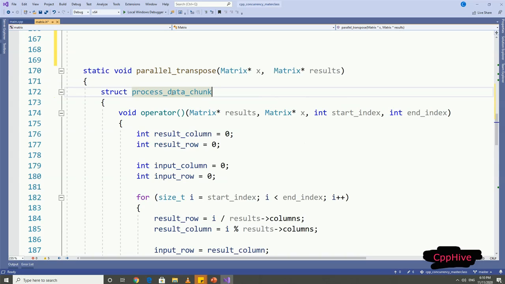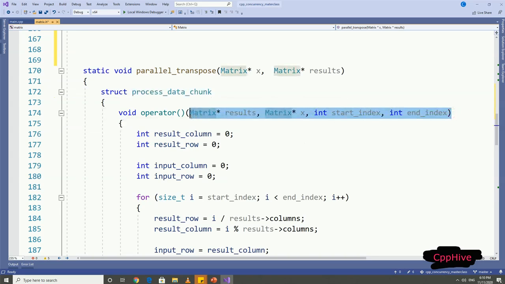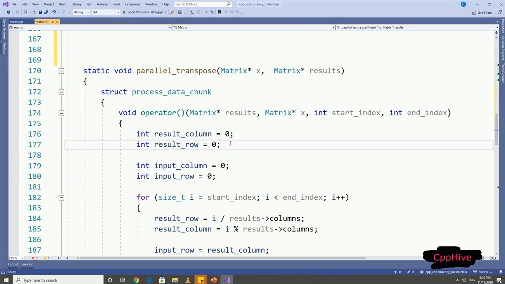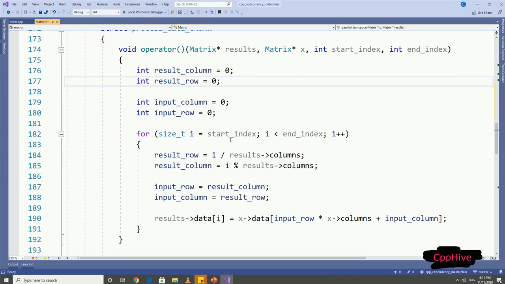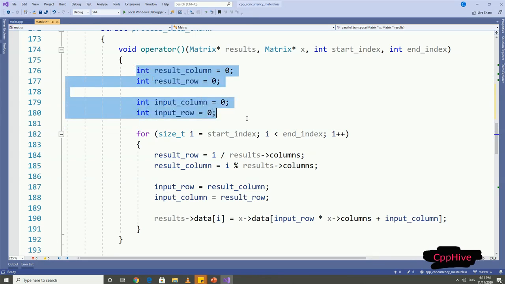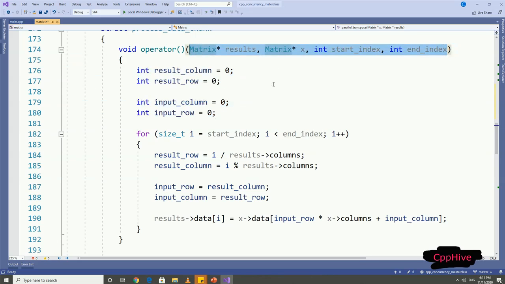So let me copy that function here and rename it to parallel transpose. In the transpose case, you need only 2 parameters in the argument list: the input matrix and the output matrix. Then in the process chunk function, we can first replace the execution logic with the sequential transpose logic by copying the sequential implementation. For process chunk, we need the input matrix, output matrix, start index and end index for this thread.